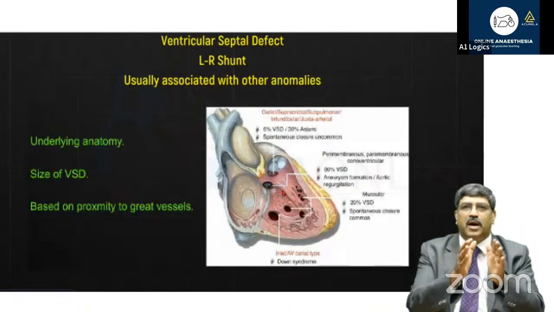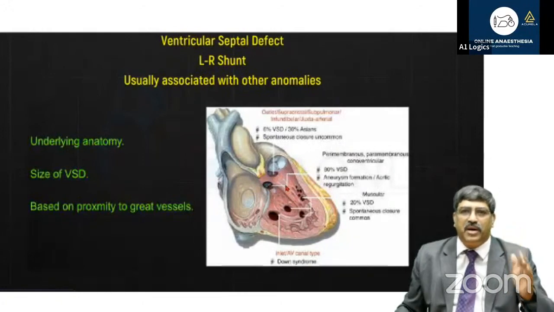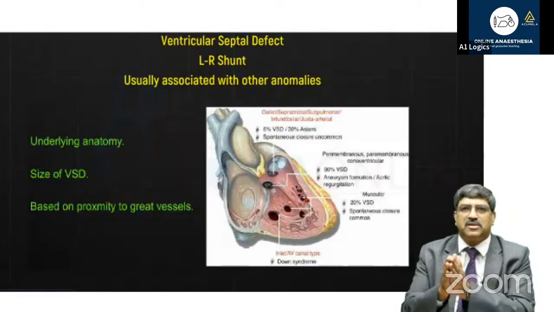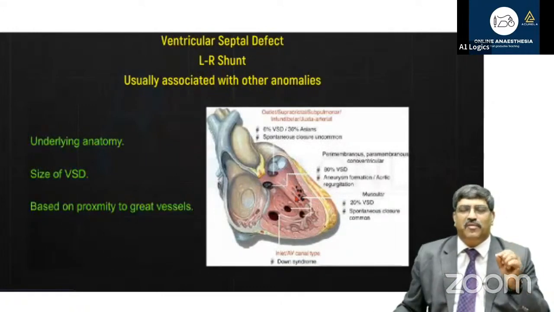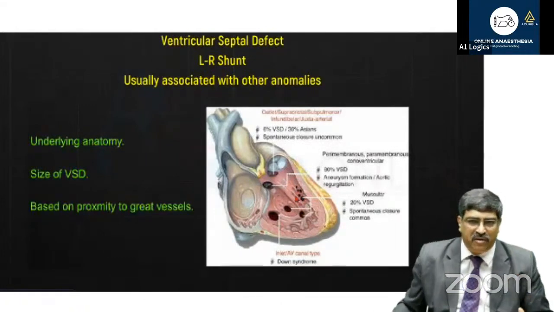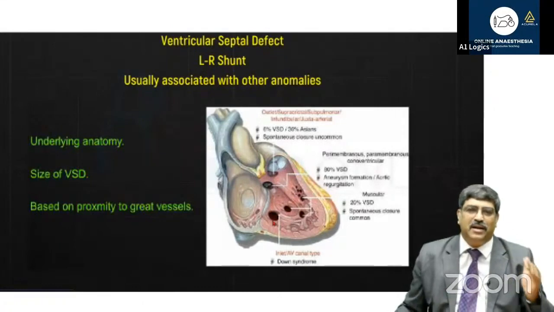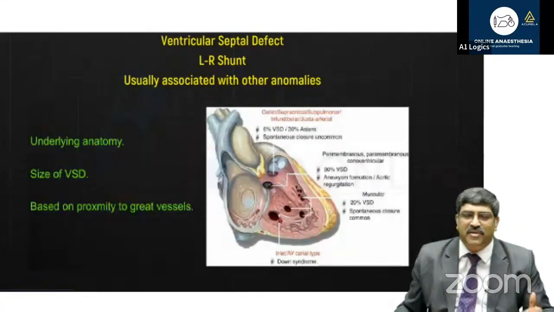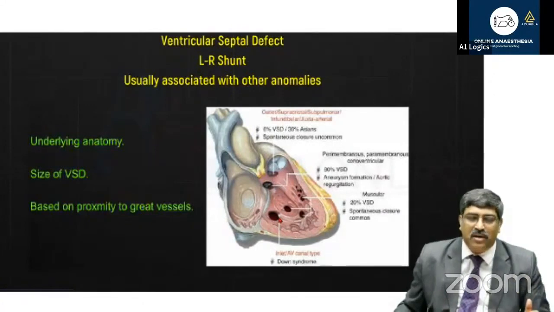This ventricular septum has two parts, the membranous part and the muscular part. Most of the VSDs arise from the membranous septum. And the other 20% arise in the muscular part, which is called the muscular VSD. Sometimes there can be multiple small VSDs, which is called the Swiss cheese defect. This is the anatomy part. Another way to look at the anatomy is whether the VSD arises at the outlet part or the inlet part. The outlet VSDs are called supracristal and the inlet VSDs are called infracristal. That is another way to look at the anatomy.